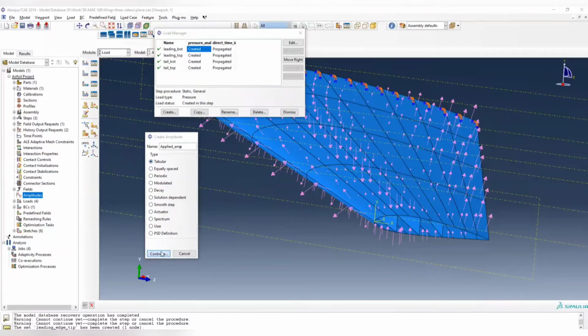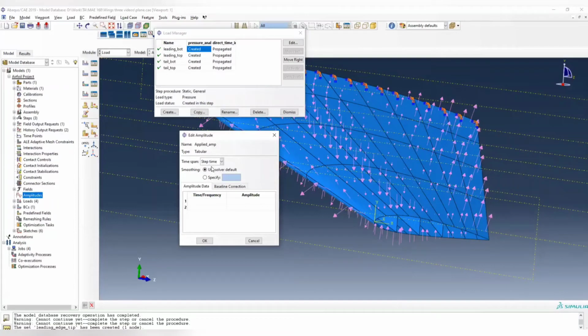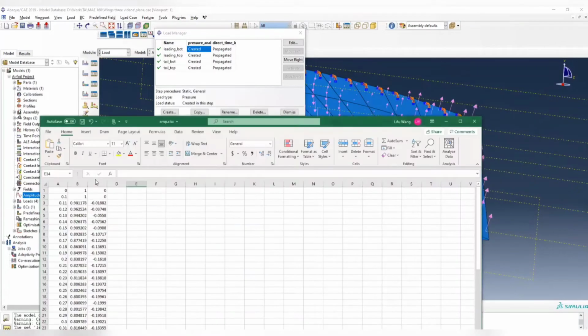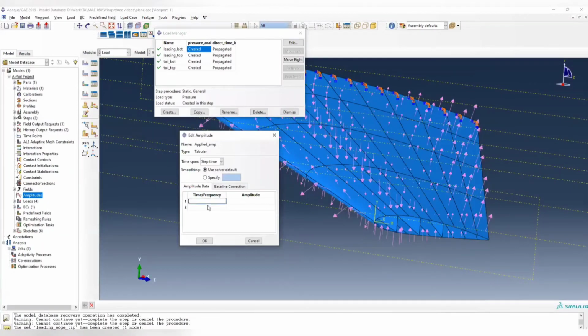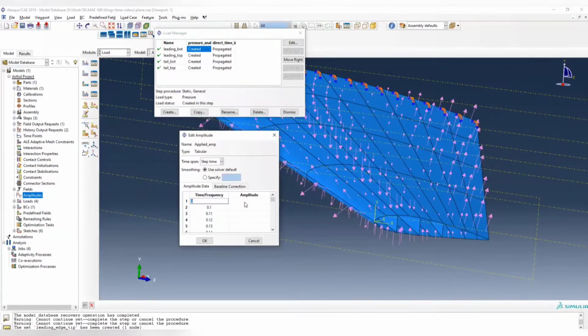Choose the first one, tabular, and then select the step time. Don't forget this is step time, it's not total time. And then we copy the time first to the first row. And then we copy the amplitude here to the second row. So here is what you have.